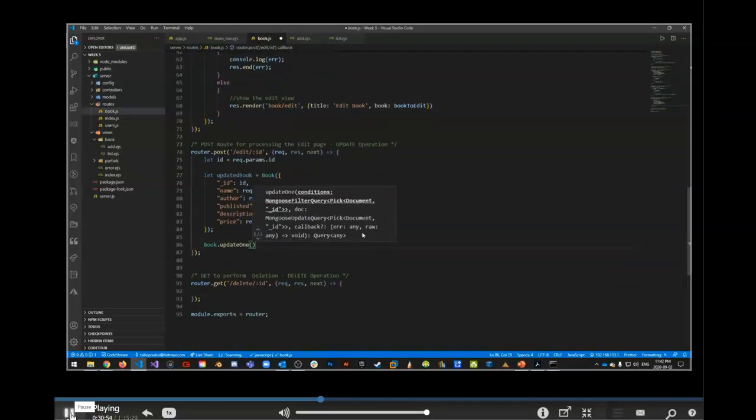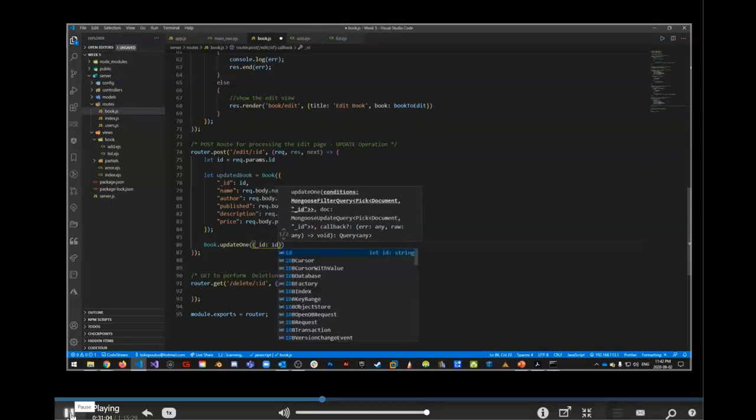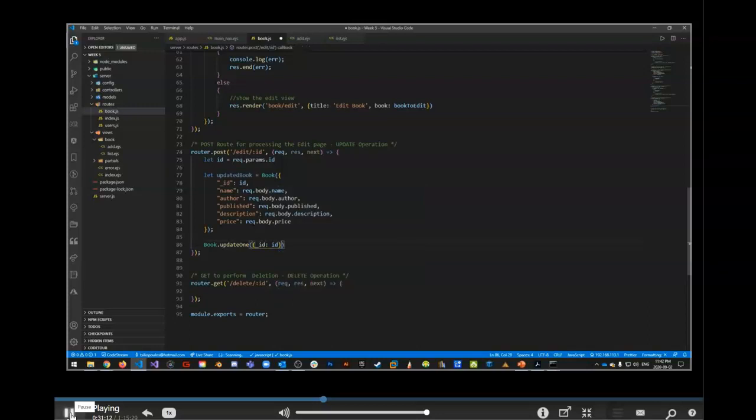So updateOne, we're going to use the ID that we're getting, and then we want to pass in the ID that we have up there. So that's what we're searching for. So we're searching for the _id of the object that we want to update, just like we did in MongoDB on the command line.